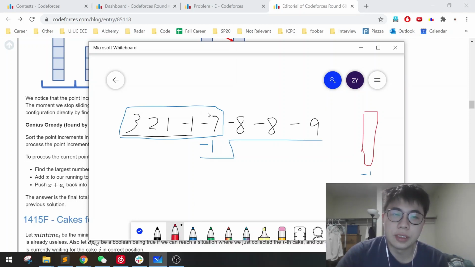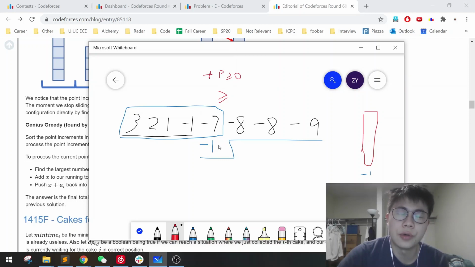Because the sequence is sorted, we can say that the -7 should be greater or equal to all of the following elements, and now it will add some prefix that is greater or equal to 0. So of course it will be larger, so it will also be some negative element that is greater than all of them. So in other words, it is still sorted.